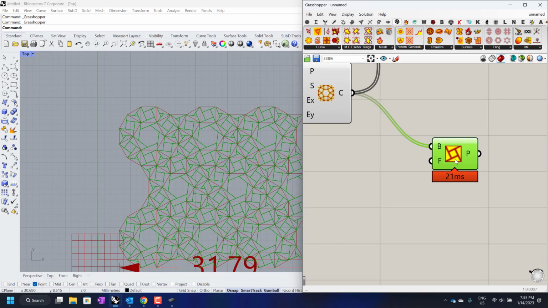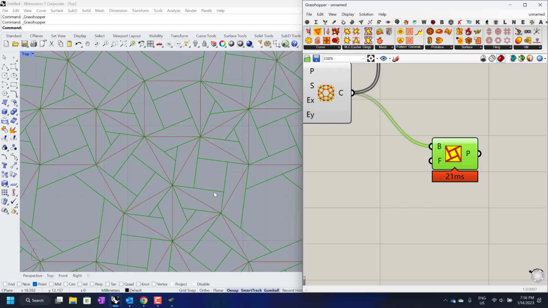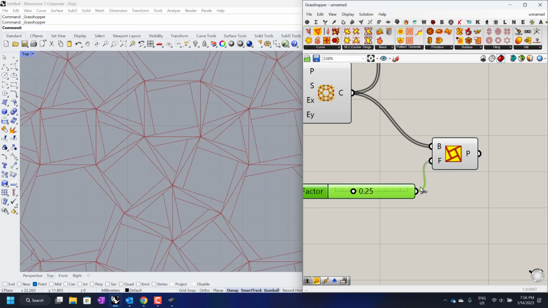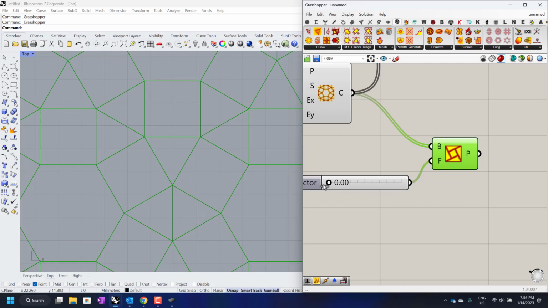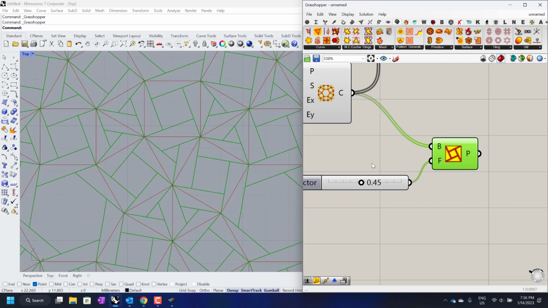Obviously, almost all of them have a couple of numerical inputs that you can decide on the behavior of what happens here. Usually the numbers are remapped between 0 and 1. So all you have to do in simple terms is connect a number between 0 and 1 to see the variations.